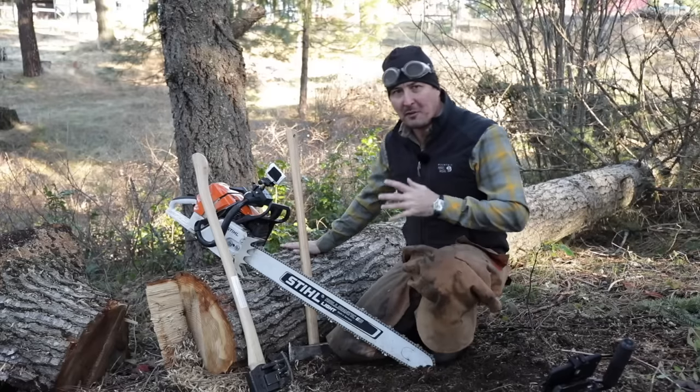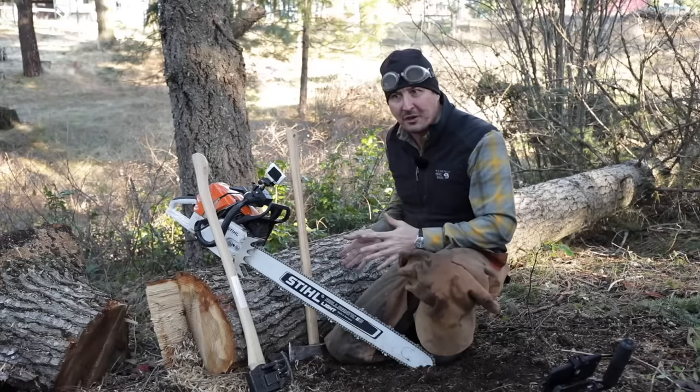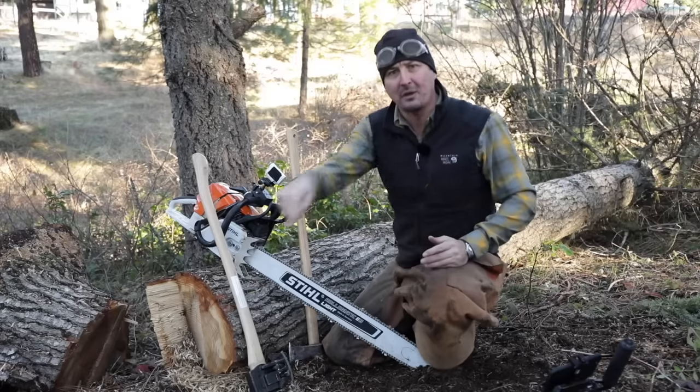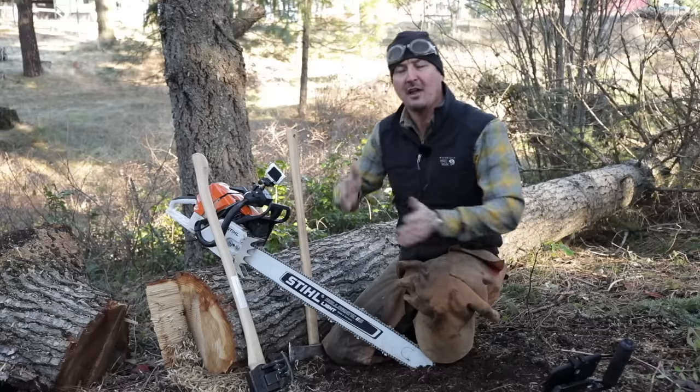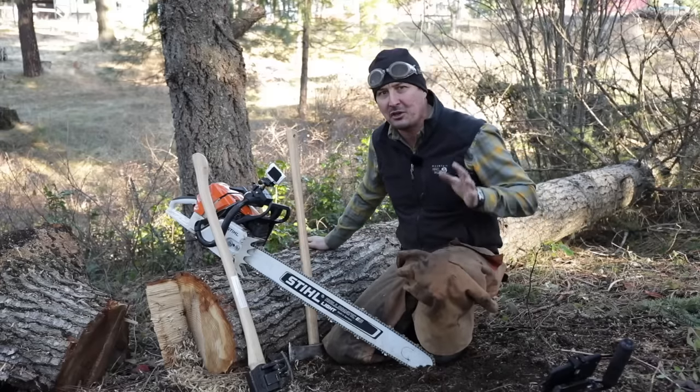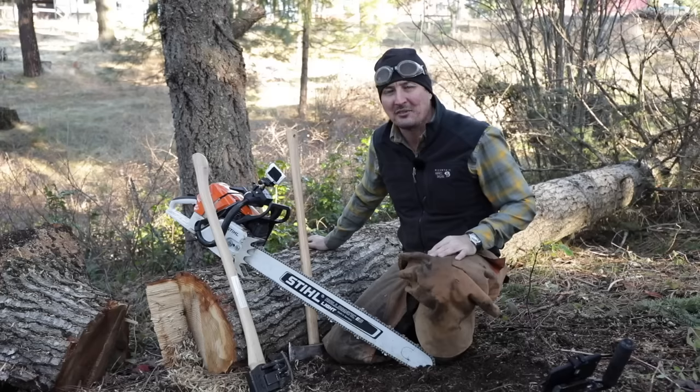So let me fire up the chainsaw. We'll cut out four rounds here. We're going to try two splitting methods. We're going to try working around the corners, knocking the edges off, and then we'll do the traditional pie method. I think this is going to give us a pretty good answer on which one is the best splitter.